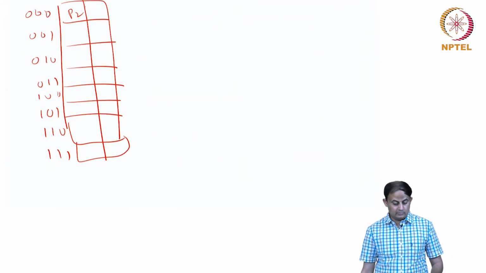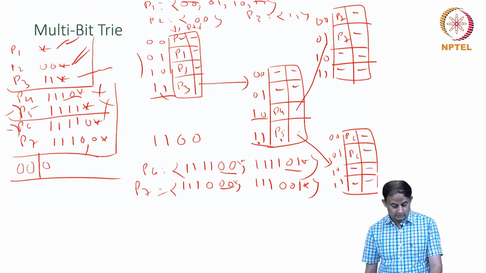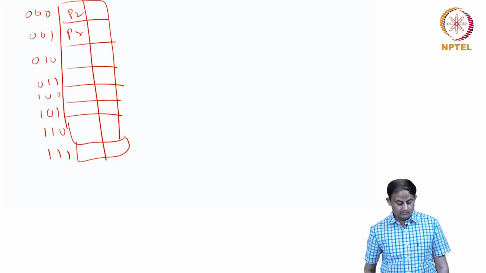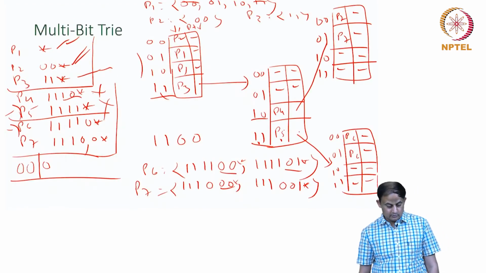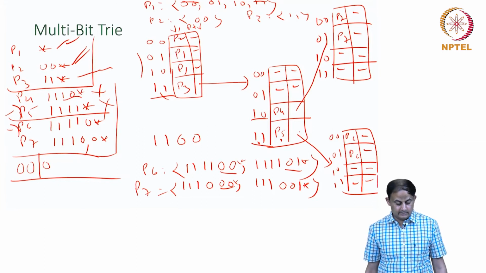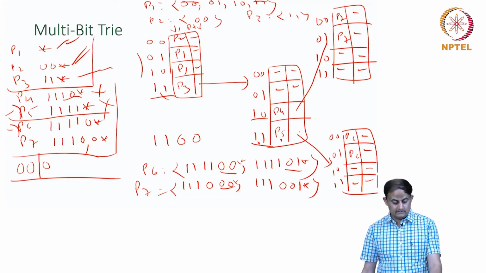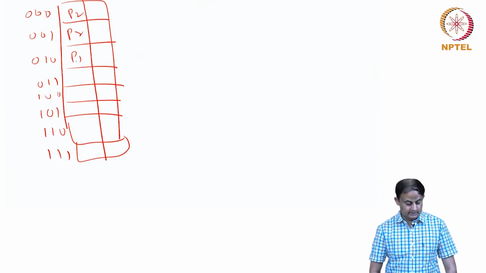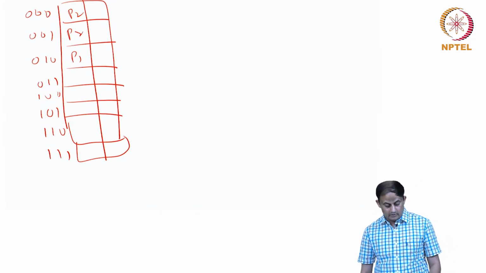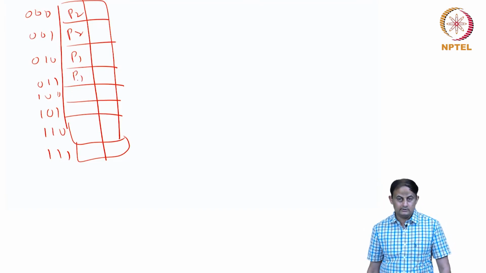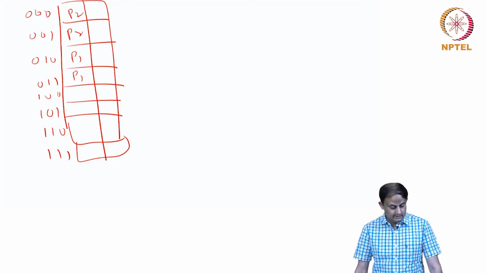If it is 0 0 followed by a 1, then also in this case the P2 is the best match, I am going to write here P2. And if it is 0 followed by a 1, then among these set of the prefixes, what is the best match? Star is the best match you find. So, I am going to write P1 here. And if it is 0 followed by 1 1, then also star is the best match that you can find. So, then I am going to write P1 here.